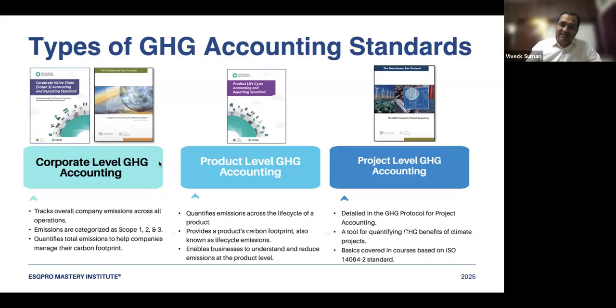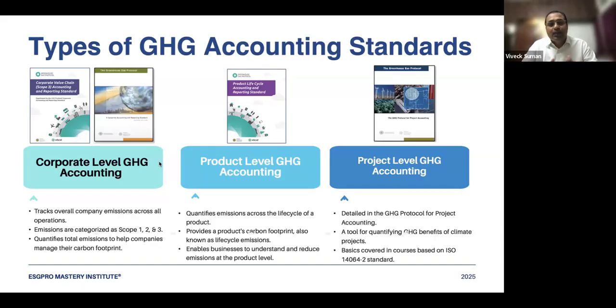It enables group businesses like Google, Alphabet, etc., to understand which of their services or products is creating the maximum carbon emission. Once they know, they will try to control that product's business cycle. Are you with me? You can channel your focus and effort toward the product which is emitting a lot of carbon dioxide. So that is product level GHG accounting.